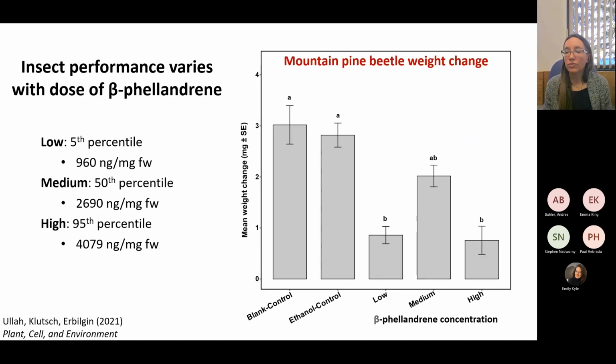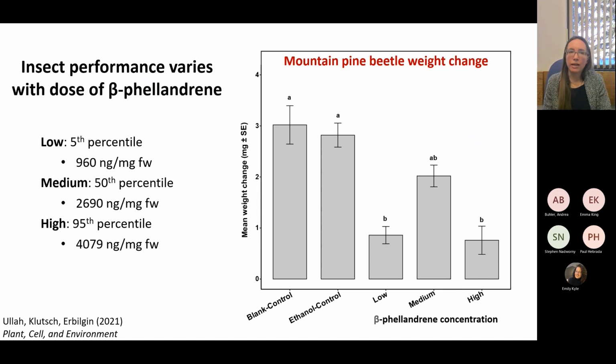He also looked at a very important chemical in lodgepole pine called beta-phellandrene. We had to leave this out of the bioassays because it's a very expensive chemical, but it's very high in concentration. Nearly 50% of the entire monoterpene profile is this chemical. So we chose some low, medium, and high percentiles of this based on the variability of these progeny trial families. And he found that a higher amount of beta-phellandrene was less suitable to mountain pine beetle.